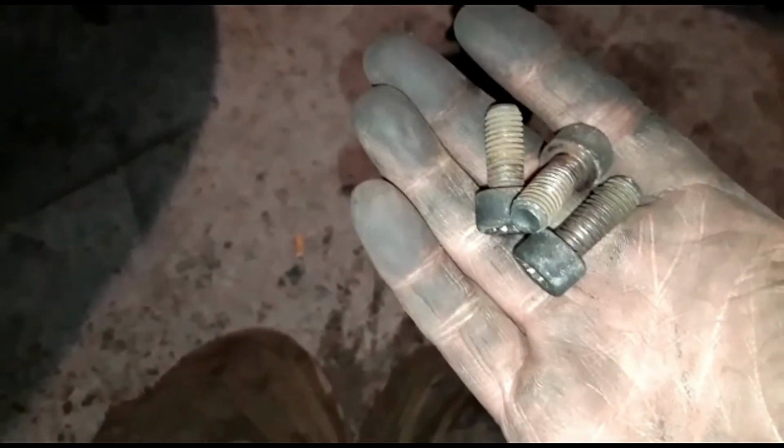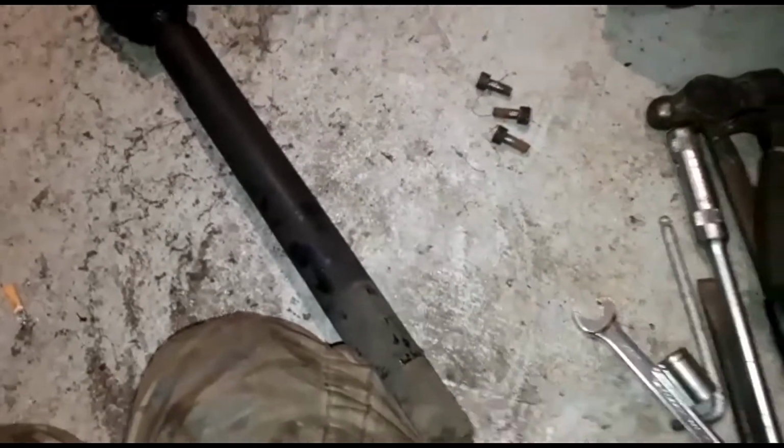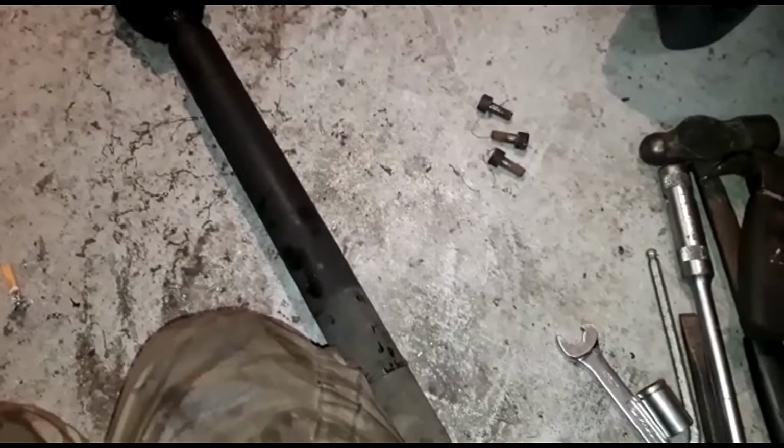Well, drive shaft's off. Easy enough, really. Especially when there was only 3 bolts holding it in, rather than 2, but still, it's meant to have 6 all the way around. And they were only hand tight. I literally just unscrewed these by hand. So it's just been knocked together, that, like. Yeah, I mean, we can see the drive shaft's knackered, like. But I've got the new boot, so I'll get that replaced. Get this back on. I may have some of these bolts in my box of tricks from other jobs, so I'll see if I can get them bolts put back in. Or I'll have to buy 3 new ones. Never mind. I'm not just putting 3 back in.